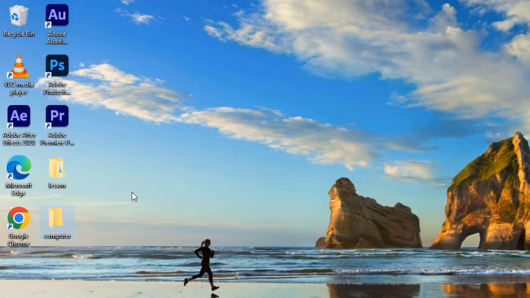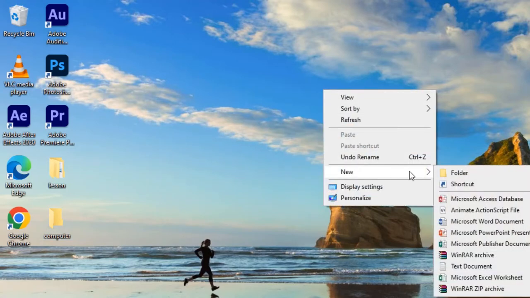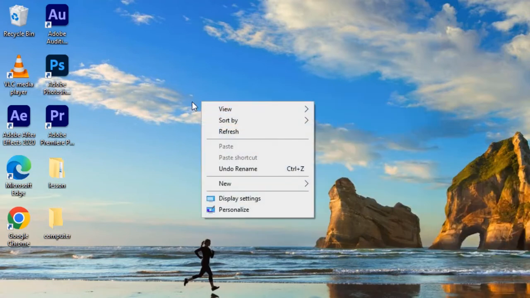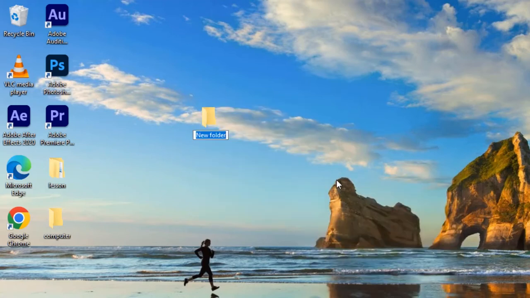Another way to create a folder: go to an empty place on your desktop, then right click your mouse, and then click new, and then folder. You get it? Right click on the empty place in your desktop, go to new, and then click folder here. If I click folder, the same procedure as the shortcut brings this exactly as the first way. So give it a name first. You can give any name. Let me call it Peter. Okay, and then after, remember, you press enter on your keyboard to commit the change.